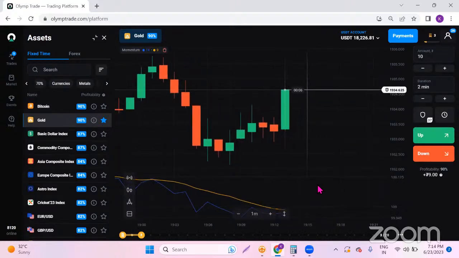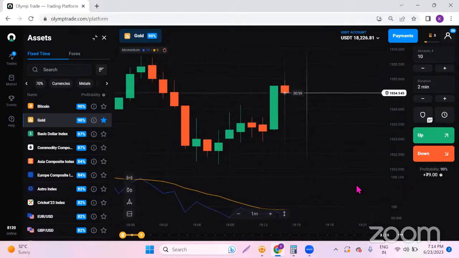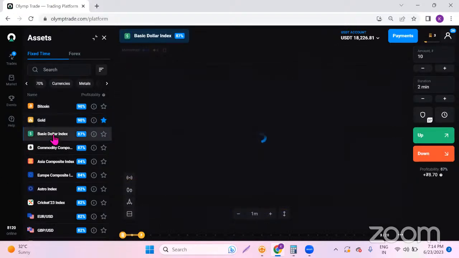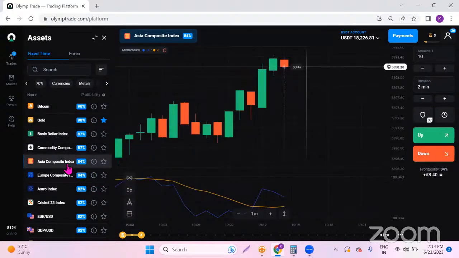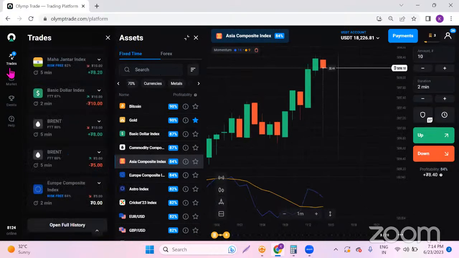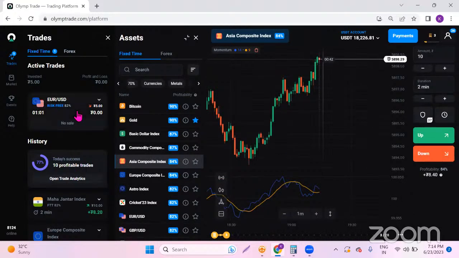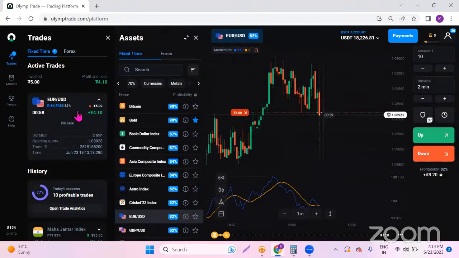So here we are getting a signal of an upward trend. We can make a trade in the upward direction and see how the asset performs. All right, so let's see what our current trade in Brent is. In Euro USD it is no profit, no. Okay, it is going profitable at the moment. So let's wait for this trade to end, and then I would take a leave for today, guys.